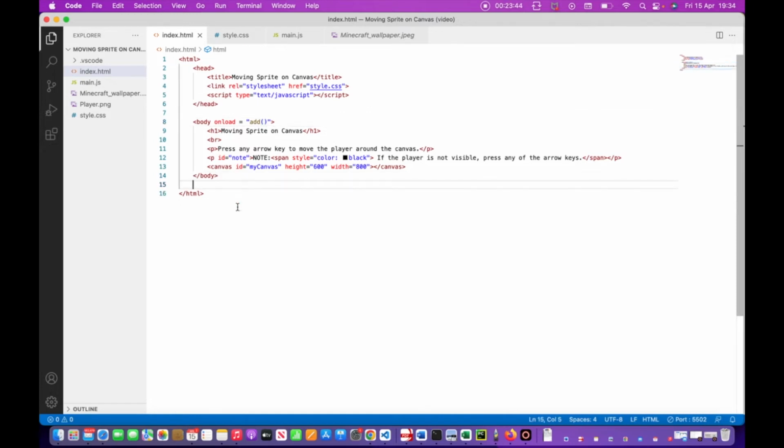Now we are not totally done with the HTML yet because there is something else to do. We have to add another script tag which actually links the HTML to the JavaScript. So script space. Now we have to put something different, src, as I told you, which means source. There we go.